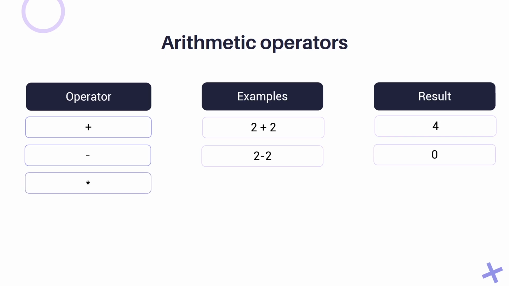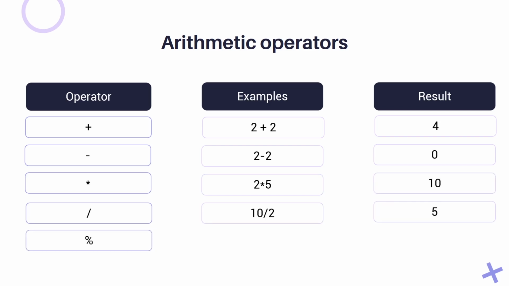A third example is multiplication, which is represented by an asterisk. The example here suggests that 2 times 5 is equal to 10. Lastly, we have modulus, which is most likely the trickiest operator of them all. The way modulus works is that in this example, we have 10 modulus 4. In simple layman's terms, we can say that 10 can be divided by 4 twice, and we have the remainder of 2. What modulus actually does is provide you with a remainder after one number has been divided by another number a couple of times.